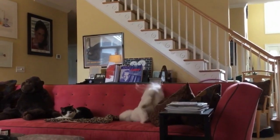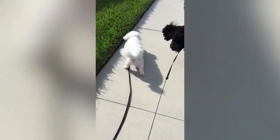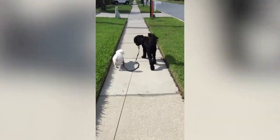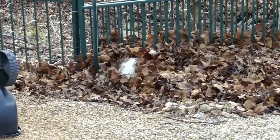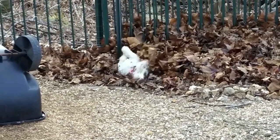Both the Havanese and Bichon are indoor dogs that should not be allowed to live outdoors. They may be small, but they require daily exercise, which can be easily fulfilled with a nice romp in the yard, a lively indoor game, or a short leashed walk. Routine grooming is an absolute necessity for the Havanese — brush your Havanese at least once or twice per week. As for the powder-puff white coat of the Bichon, it requires combing as well as brushing on alternate days to keep it dirt free, plus trimming and scissoring once a month. Although the Bichon does not shed, its loose hairs tend to get knotted and may even mat in the coat.